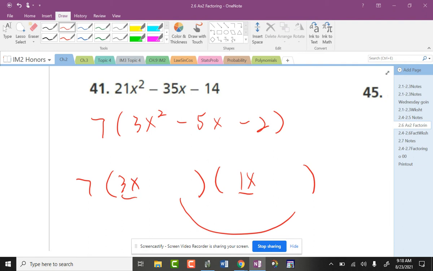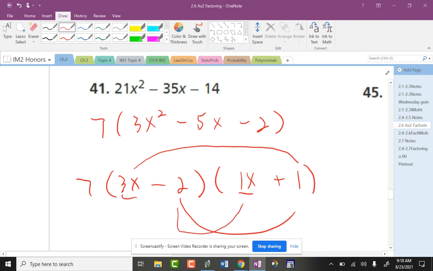Just write something down and then we'll check. Or tell me what to write down and we'll check it. So you say -2 and 1. So -2 plus 1. Check the middle term. This is 3x. This is -2x. Is that good or bad? So this is 3x. This is -2x. Does that add to be -5x? Yes or no? No. We just need to make a change. Might need a couple changes. Try something else.